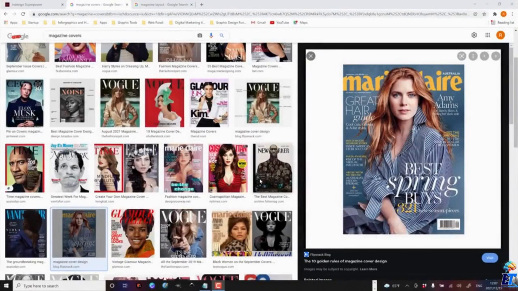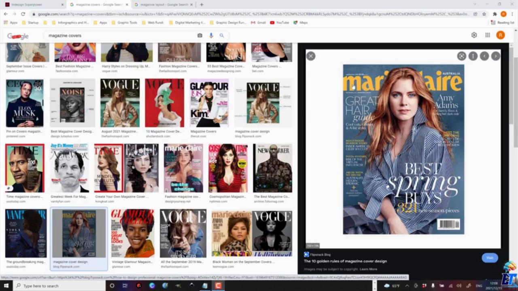Welcome back. In this session, we'll be discussing what block design is. And of course, this is the method that InDesign uses for creating your final artwork. Now, I've got just a magazine cover open here that we just Googled. And if you look at this design, you'll notice a whole bunch of text boxes.